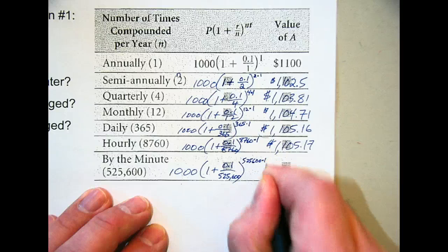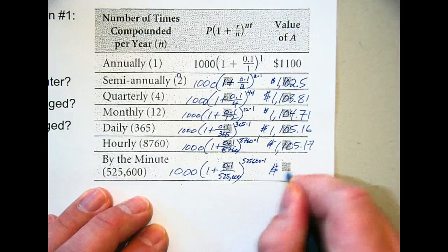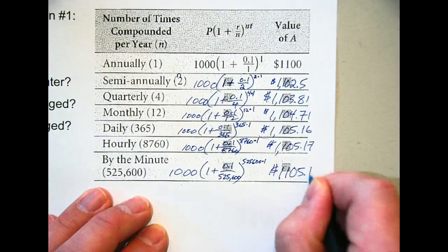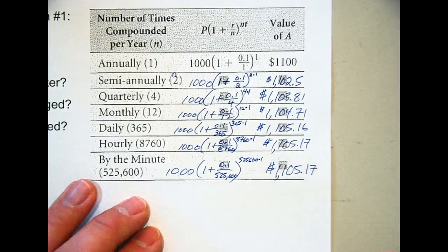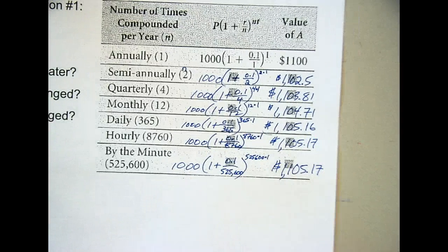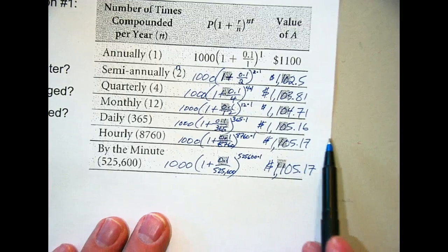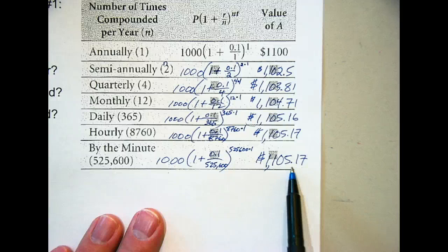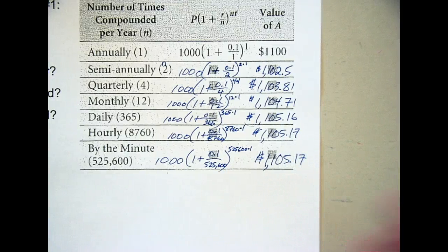5,256 times 1 is the exact same? Yeah, what a rip, man. It didn't even make anything. That's with 1,000, but maybe with $1 million you would. The reason is these two differ, but they probably differ way out here, where in our currency system, we only go out to the 100th. So if you had $1 million, by minute would be better.